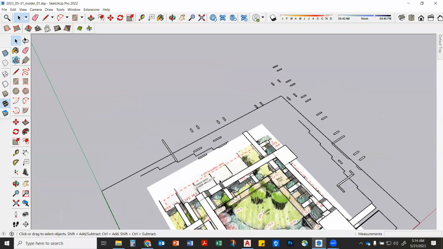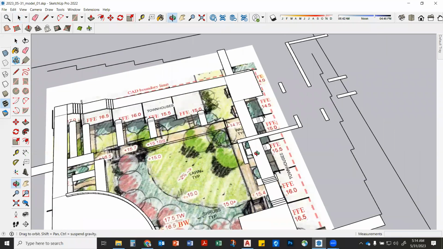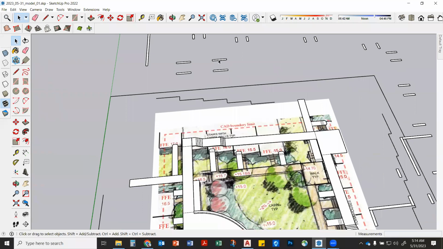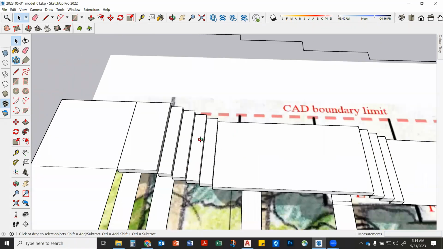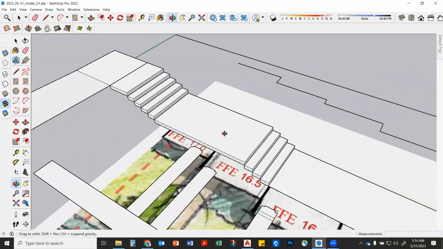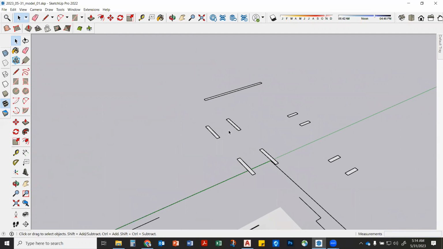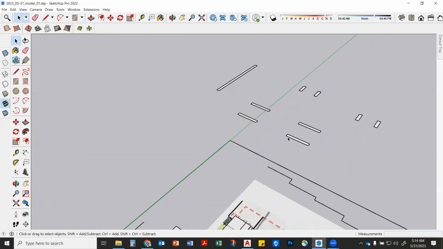So we've got our stairs model over here, and we've got a model over here, right? Now look at this one. First ones we're going to do are these ones over here. We're just going to do these cheek walls on the very north side, okay? So the second set of stairs we made on the north side, we're going to bring these walls down, yeah? Let's do it. So let's double click back in that group, right?